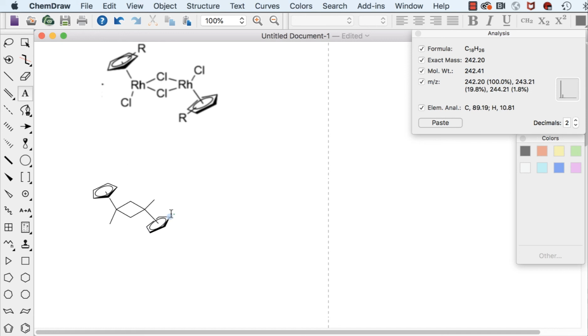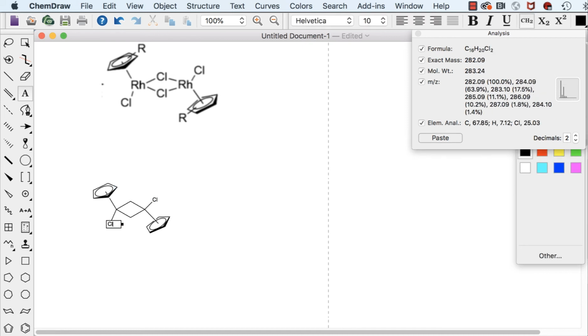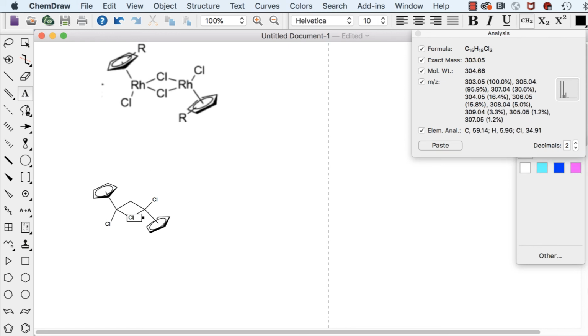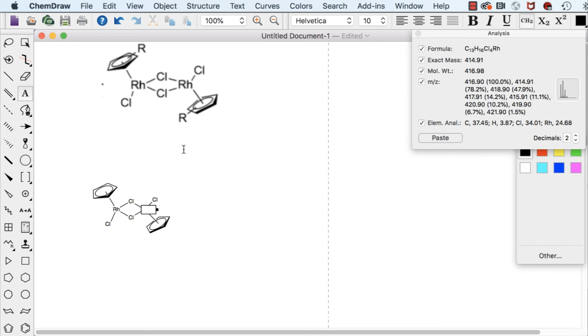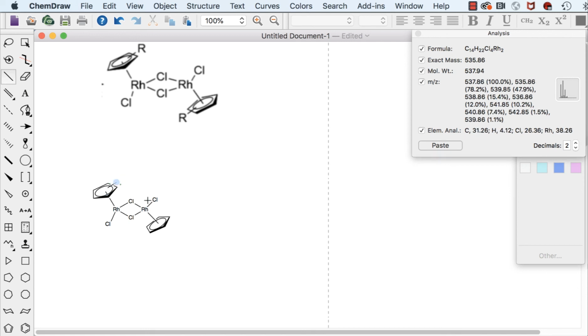And now we just have to add our other atoms, so chlorides, type them in with the text tool. And then our rhodiums. And then our last thing is the alkyl groups, so the R groups. And so these are written so they are specified they could be at any position. So for this, you can use a bond tool as if it's a line and just draw a line out. We'll do the same for the bottom one. And then we'll use our text tool and add an R group.